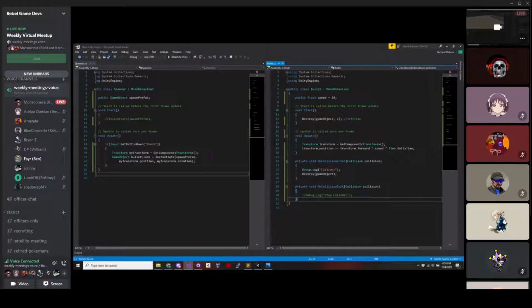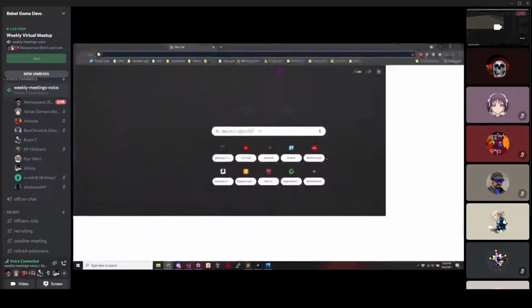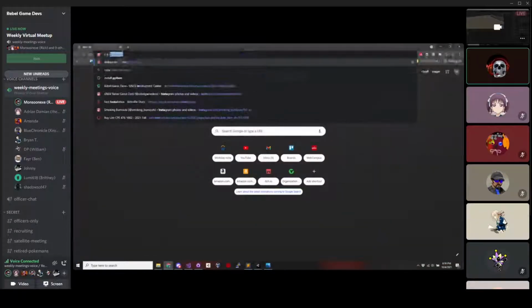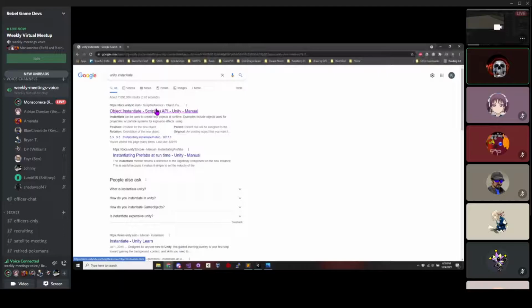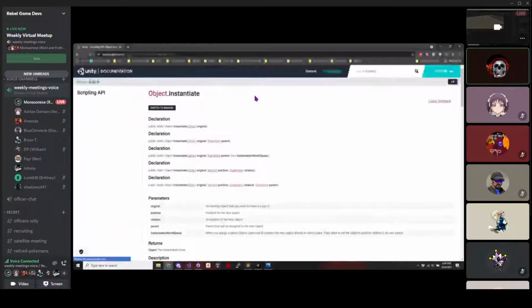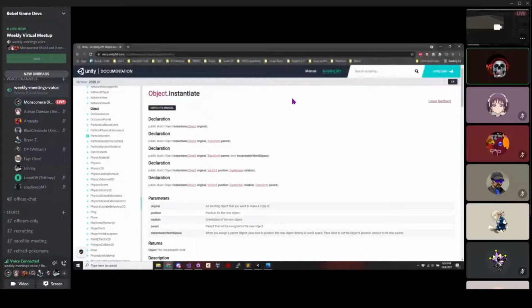Google is your friend. Also, Google. You will never stop Googling. So if I did get stuck, something I would do is type in Unity Instantiate, and you can already tell I've been here more than a few times. Unity has documentation galore, and it's pretty good. They tell you all the different versions of the same code that you can use. There's a lot of different options.